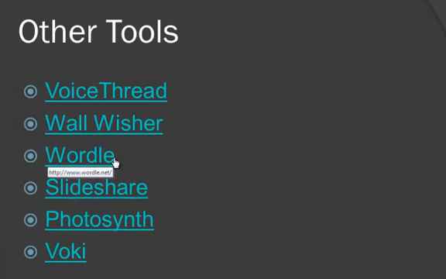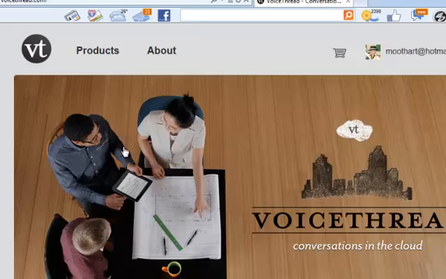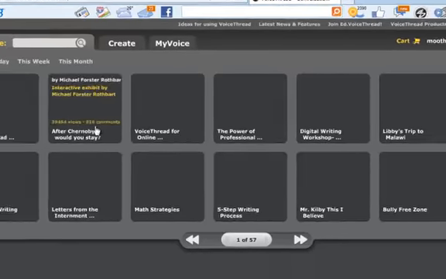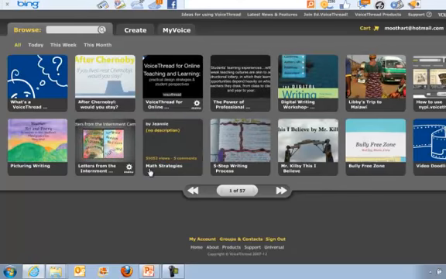Other tools, VoiceThread. We've done some VoiceThread in this, but you can search for voice threads if you want to. You can browse for different voice threads that have been uploaded, and here's one on math strategies.